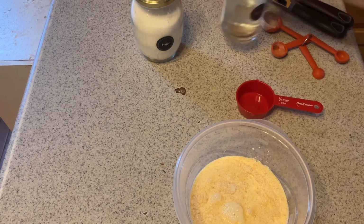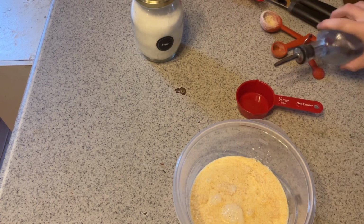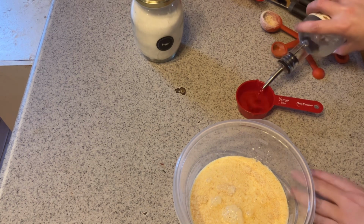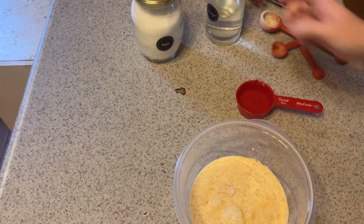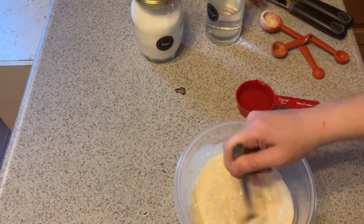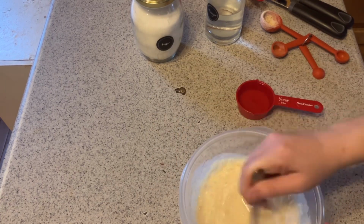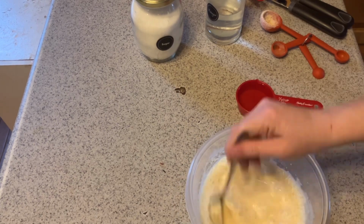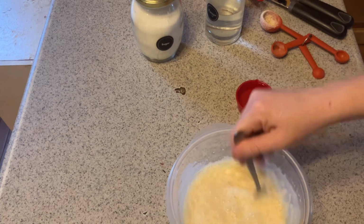Now, the last thing that's gonna go in is just some plain old white vinegar. Gonna be 1/3 cup for this much, but I'm gonna give this a mix up first before I put that in. So this evaporated milk was room temperature, so it is dissolving that sugar no problem. So yeah, just to get a good mix up of that sugar.